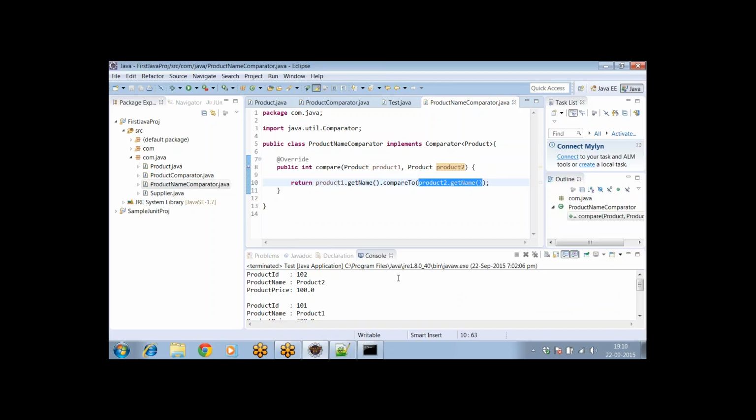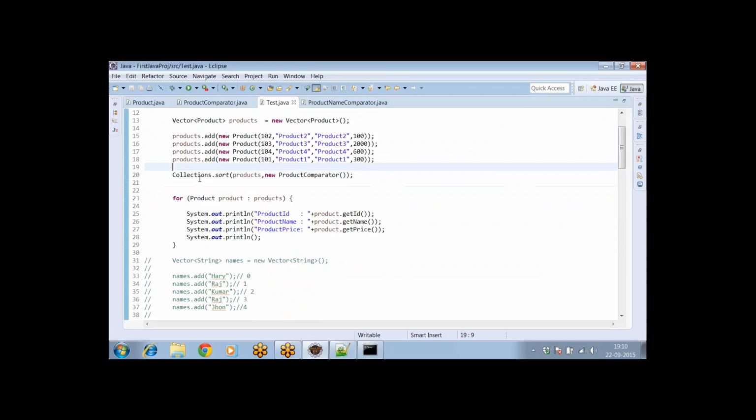Names are nothing but text, right? So it's lexicographical order basically. When we talk about names, they're strings, and they are always compared based on the alphabets. We call it lexicographical order.